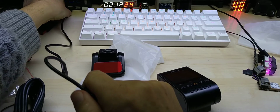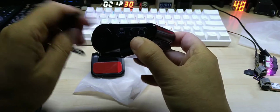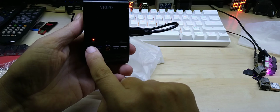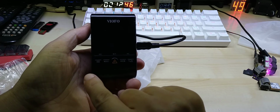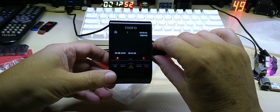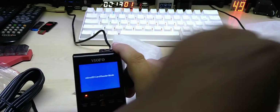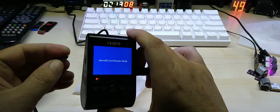Anyway, plug this in. USB and rear clearly indicated. Okay. Recording action. Okay, here we go. VIOFO Microsd card. I did have one on the table, but this is probably not gonna work because it's only very small.